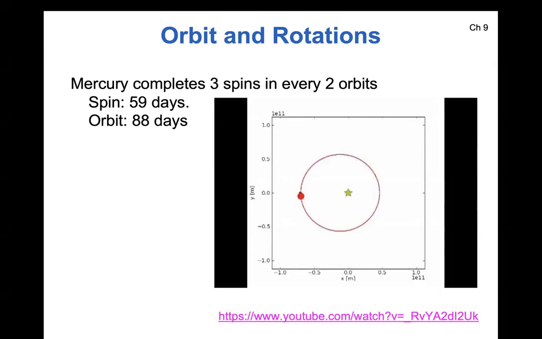To refer to terms we saw before, about the difference between sidereal days and solar days: the sidereal day is the spin. So you could say the sidereal day of Mercury is 59 days, or approximately 60. The solar day, which is the more natural, intuitive type of day, right, is approximately 180 days. So it's 3 times longer than the sidereal day and twice as long as the year. And that, I think, is pretty cool.